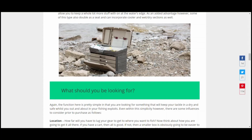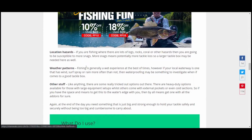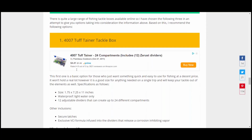So if you've got a larger one there, if you've got more stuff, you can take that. And as I mentioned, location, target species, what hazards, weather patterns. So if it's really wet there, of course you can do that. There you go, that's showing you what I use. So I've got my tackle tray, little tubes there. So what I've come up with for you, if you're looking for different items, this first one here is just the Tough Tainer.